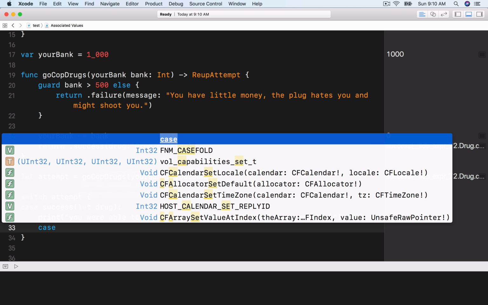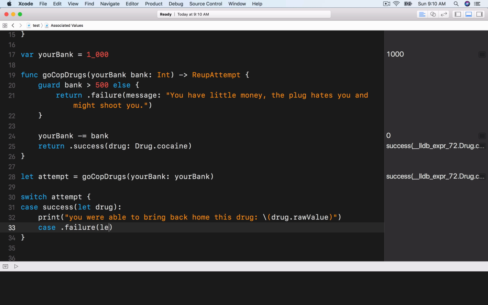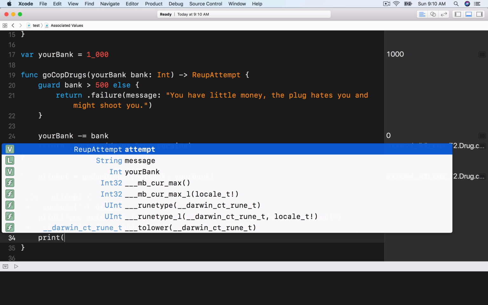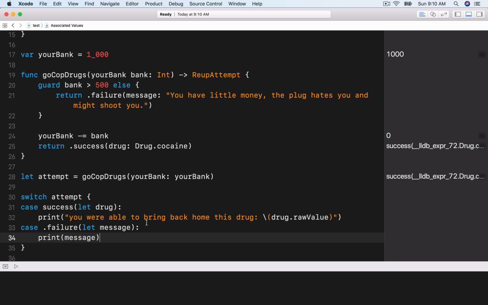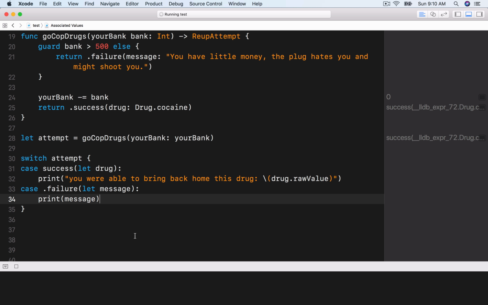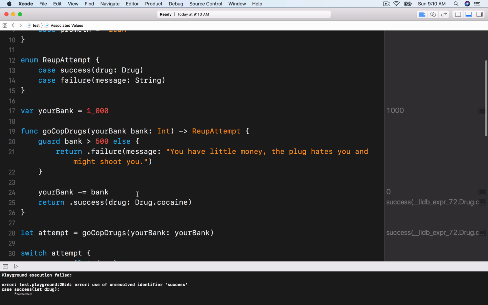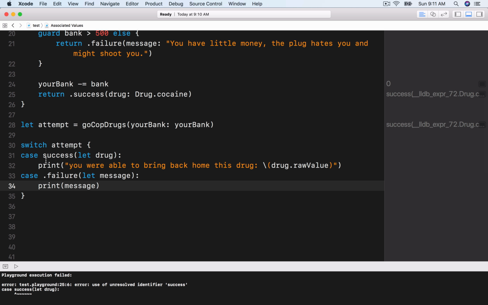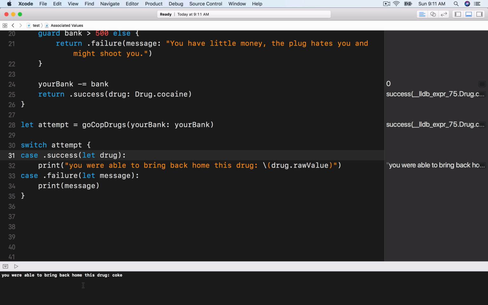And if you failed, let message. So this is calling out the associated value that was created by your function. Print message. All right, let's run this. So unresolved identifier success. Oh, maybe I'm supposed to put a period. Okay, so boom. That's an associated value with enums.